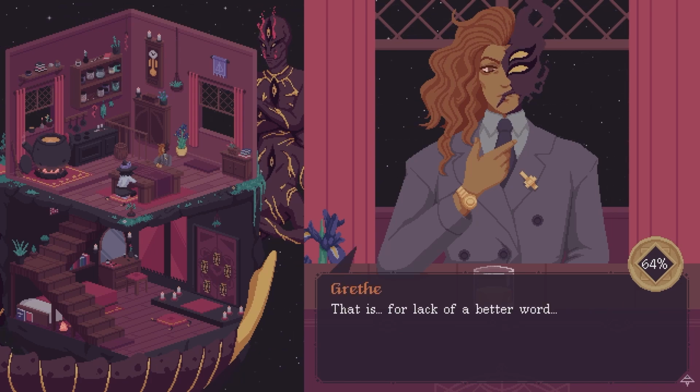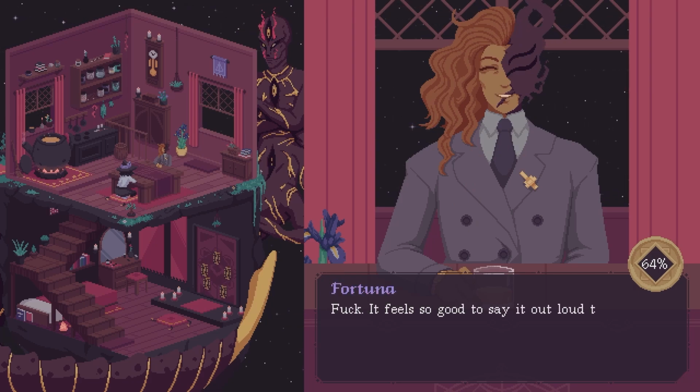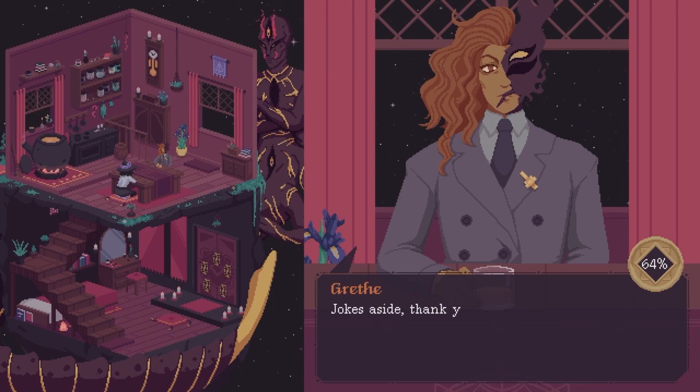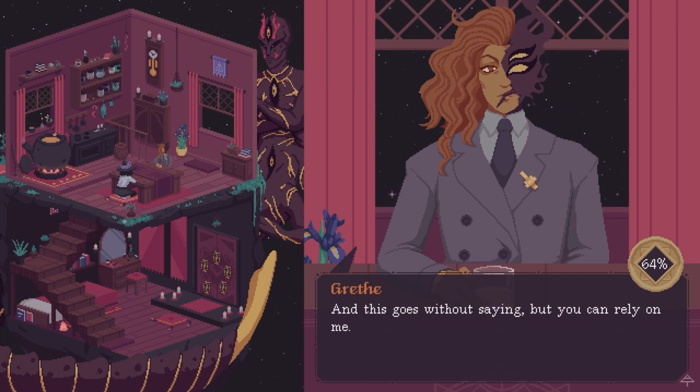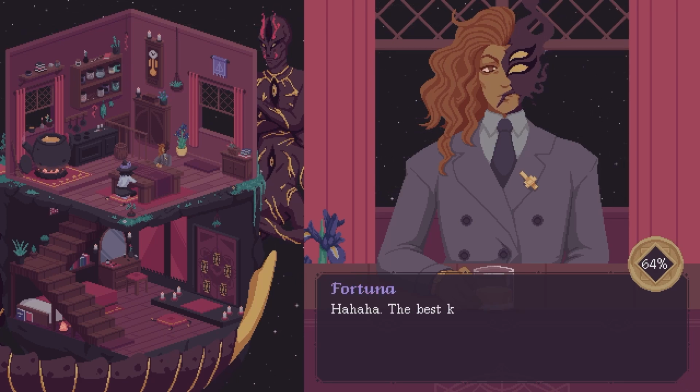That is, for lack of a better word, so cool! Fuck, it feels so good to say it out loud to another person. Thank you for your understanding. Are you kidding? I'm like the ideal audience for that kind of revelation. Jokes aside, thank you for trusting me. I feel really fortunate. And this goes without saying, but you can rely on me. Now, we're sisters in the Forbidden. The best kind of sister there is.